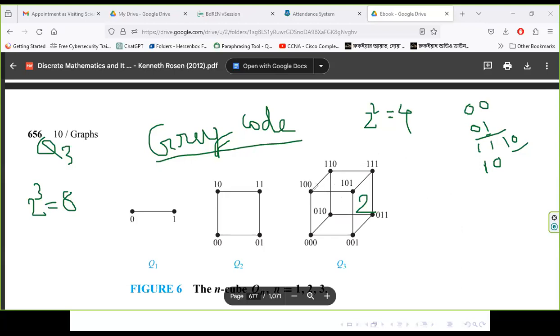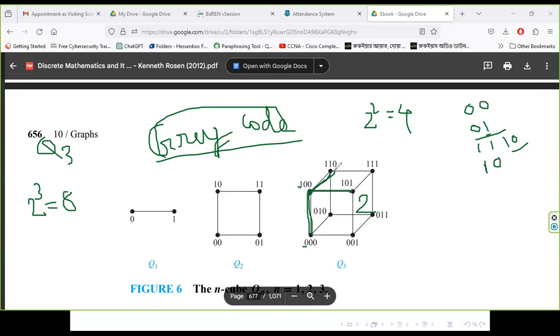So see this node. This node is connected with 1 1 0, 1 0 1, then 0 0 0, these three. And these three connections are maintained based on the gray code. Only one bit is changed. এখান থেকে যদি নিচে আসো, if you see, only one bit is changed, the first one. Okay.